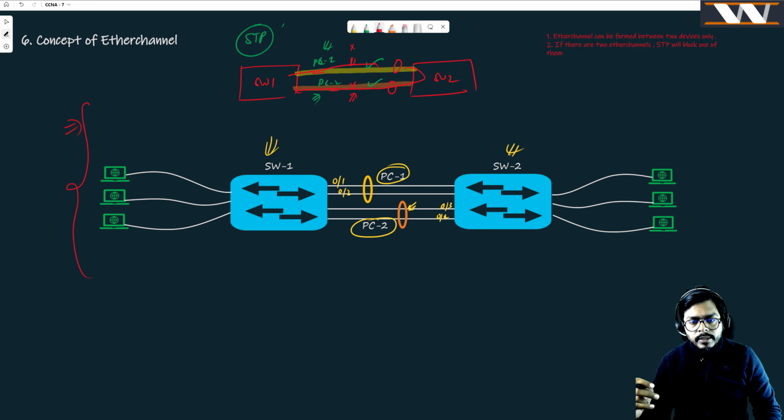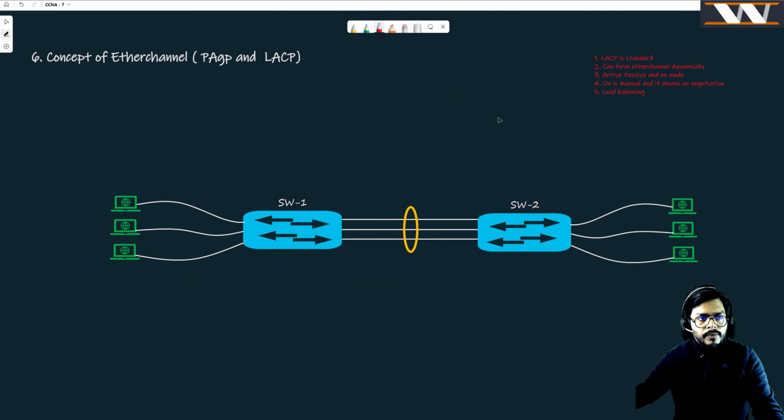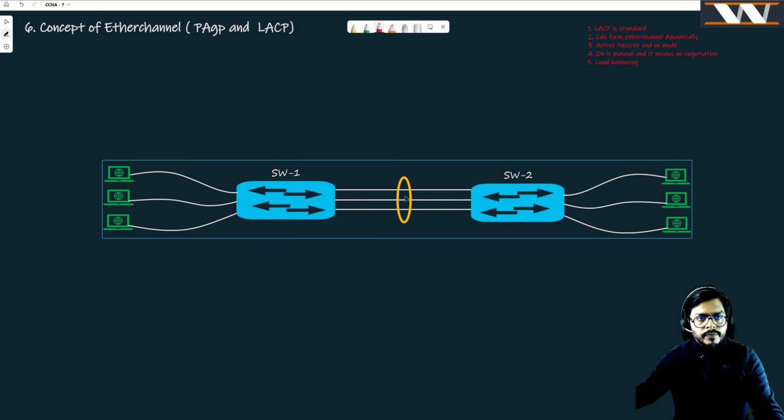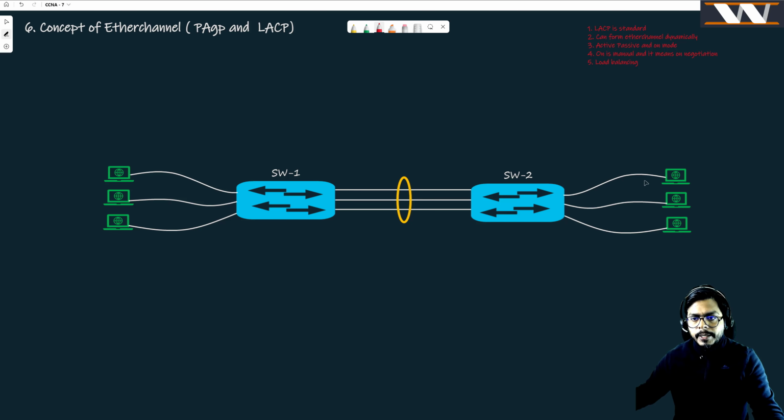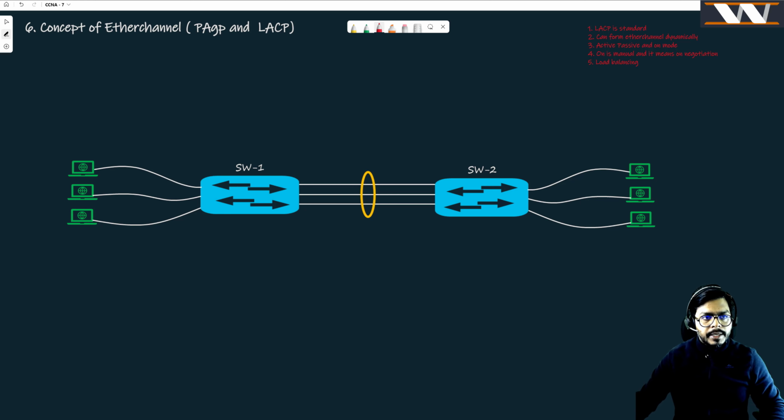Having said that, let's talk about the next topic, where we are talking about the concept of ether channel once again. And now let's talk about a particular implementation of ether channel, how this ether channel is implemented using LACP, which is link aggregation control protocol.